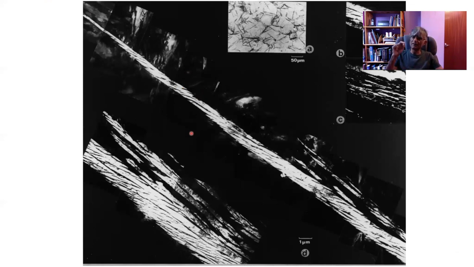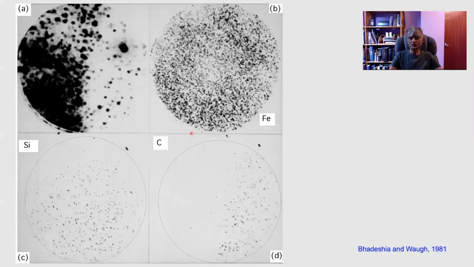We can also look at the interface between austenite and the bainitic ferrite using an atom probe, so that we can actually see the distribution of elements. So this is an experiment that I did with Bob Woe back in 1981, where each dot here represents an atom in the field ion microscope. And we have here ferrite on this side and austenite on this side, the bainitic ferrite and austenite. And this is the distribution of iron atoms, because we pass the atoms through a time of flight mass spectrometer, so we can identify what the species is. And you can see that the distribution of silicon is completely homogeneous across the interface. Okay, so there is no partitioning of substitutional atoms on the finest conceivable scale.